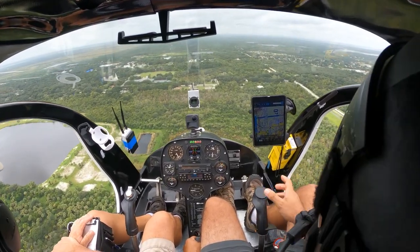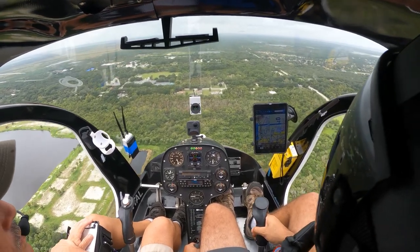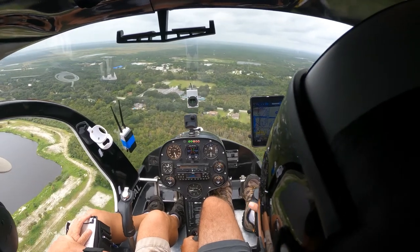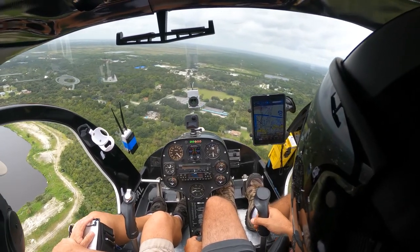This is kind of how it happened yesterday. The outflow from these storms as they start raining, they start creating all this wind. Like to the north, that's probably where we're getting this wind kicking up.